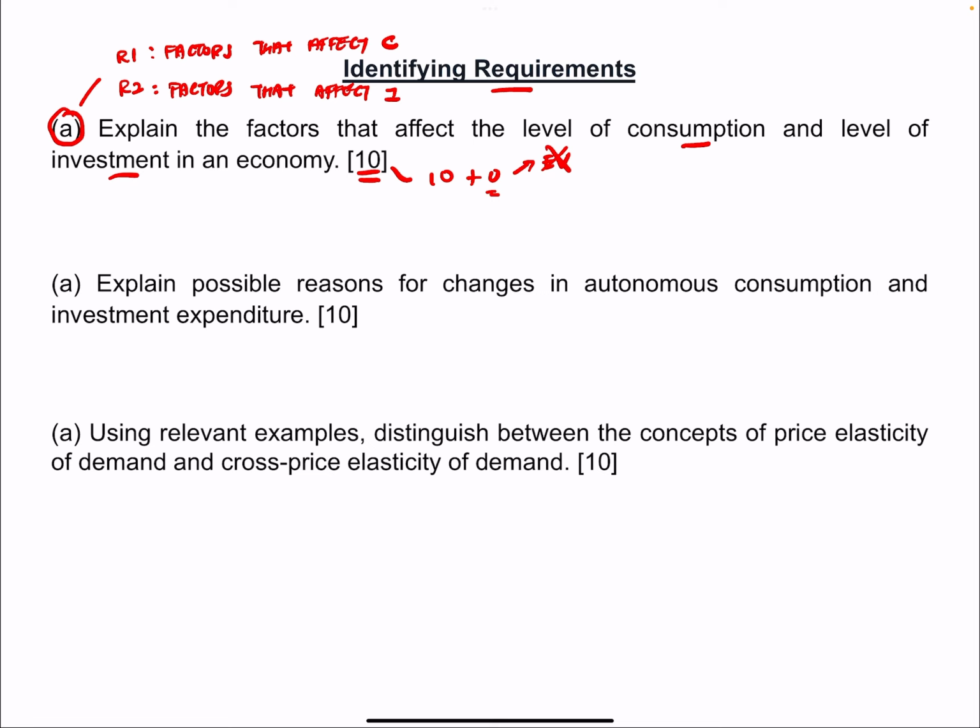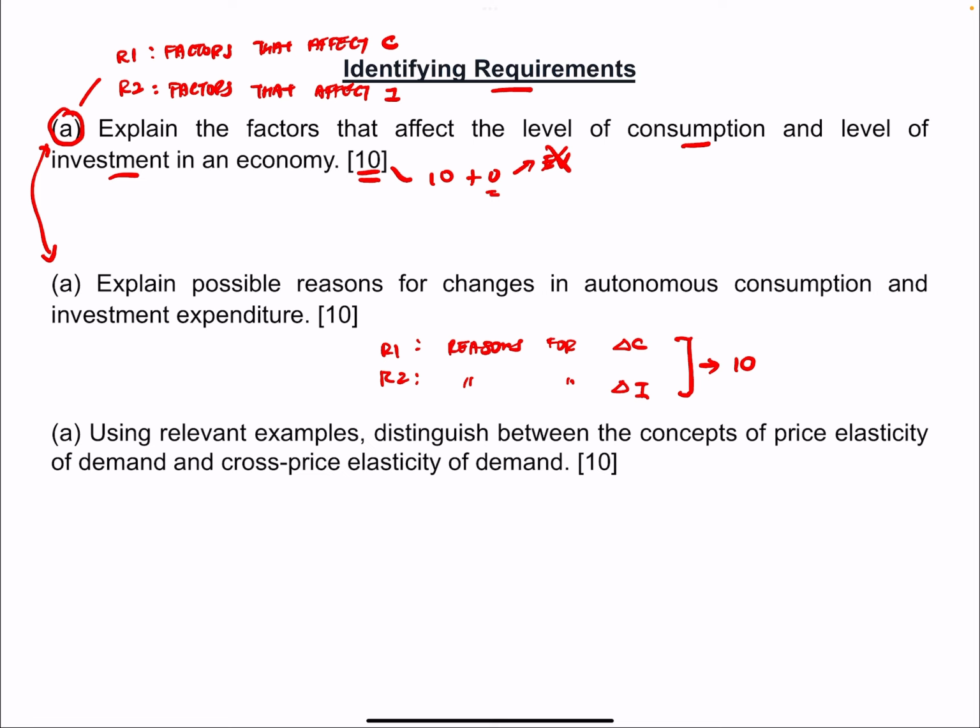and investment. So this is basically the same question. If I'm not wrong, these 2 questions are promo questions, right? So you can look at the past promos and you can see the answer keys, no problem. Again, the R1, R2 here is very easy. Reasons and factors, they're basically the same thing. R1 is reasons for changes in C, and R2 will be reasons for the change in I. So these collectively, if you do it well, will get you the 10 marks.